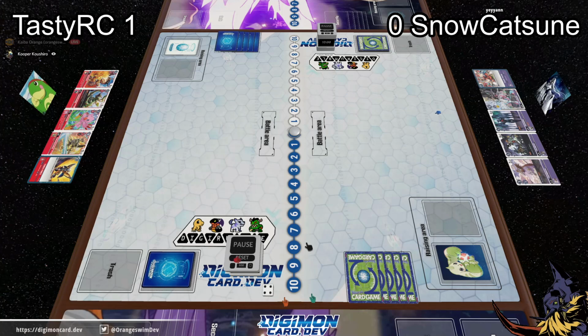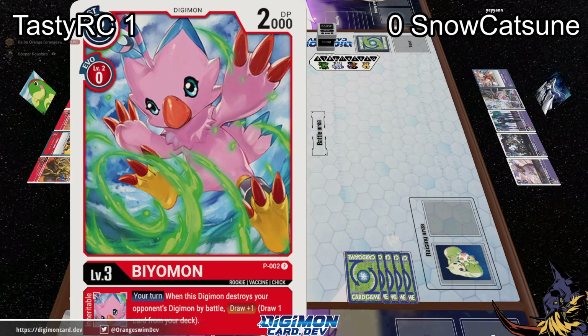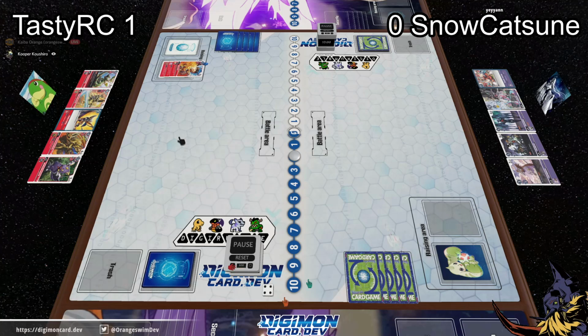You see that promo Biomon in Tasty's hand, which I believe allows you to draw a card if you destroy a Digimon by battle. Can Green get that, by the way? Can Green get an effect like that? Here we go, Biomon, your turn. When this Digimon destroys your opponent's Digimon, draw +1. Passes the turn over with the Greymon.